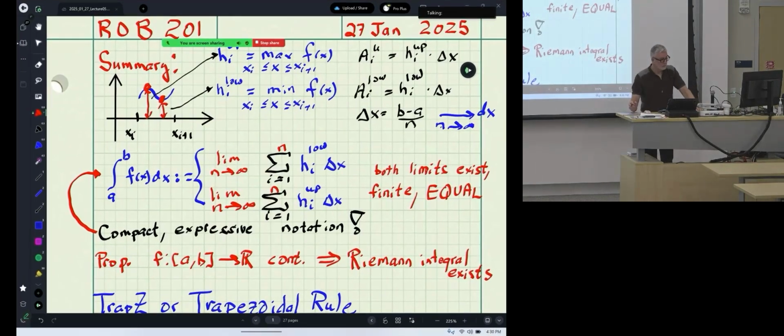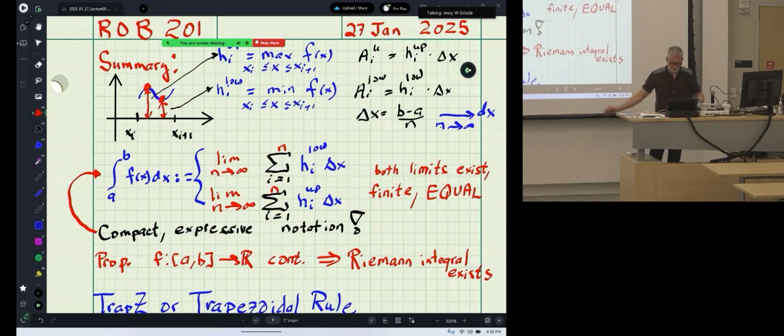Come on, go away. Yeah. We'll have to live with the little bar. Oh, now there's nothing on the screen. How does that? Okay, you see something on Zoom? Okay, we're going. Okay, so summary.